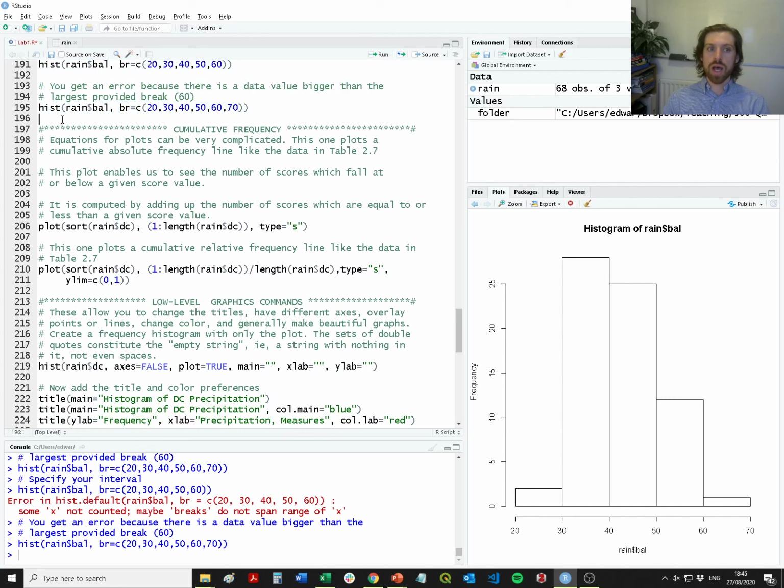Now let's move on, and I'm just going to quickly point to two different types of plots which are maybe a little bit more advanced. So these are cumulative frequency plots.